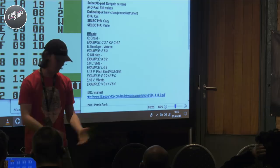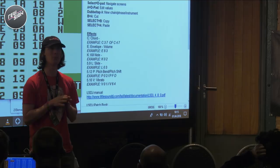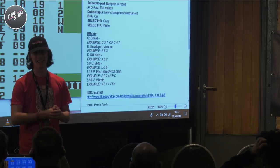I want to get one thing out of the way beforehand, since we're at a demo party. LSDJ is not suitable to enter the old school music competition, since the music runs on the hardware itself and it requires you to press start, and it doesn't allow a function to export it in the form of a ROM. It's not allowed to compete in the old school music compo, which is a true shame, but you know, it's how it goes.